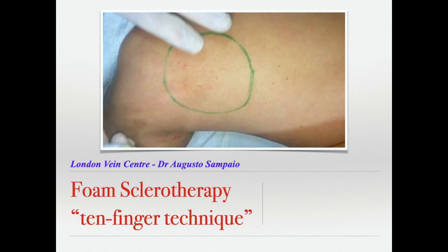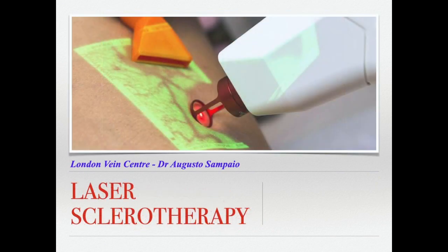The 10-finger technique sclerotherapy is a technique we developed that reduces the pain of the injection and increases the success rate of injecting precisely into the vessel. Also important is the introduction of a specific laser for vascular treatment in a gentle, safe, and effective way. The 1064 nm YAG laser is a precise tool and can be combined before and after sclerotherapy with injections in the same session to maximize results.